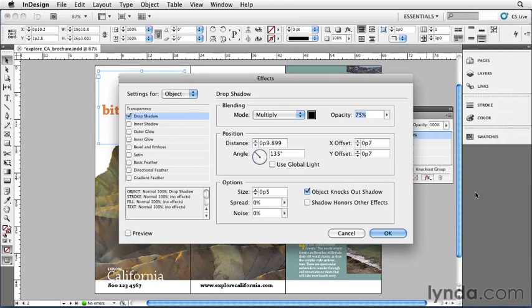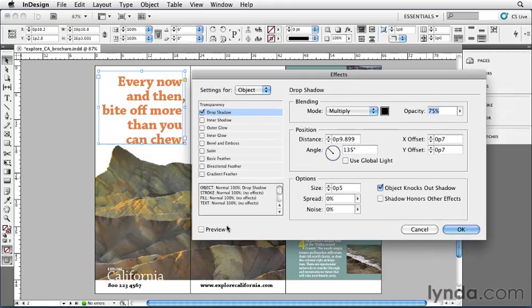That opens the effects panel. This effects panel lets me control the drop shadow. I'm going to turn the preview checkbox on so I can see what I'm doing while I'm working. I have a drop shadow applied to the object, and I can set all kinds of options for this drop shadow. Its color, its opacity. Maybe I'll make this a little not quite as strong, change it down to 60%. That sort of brings it back a little bit more realistic.